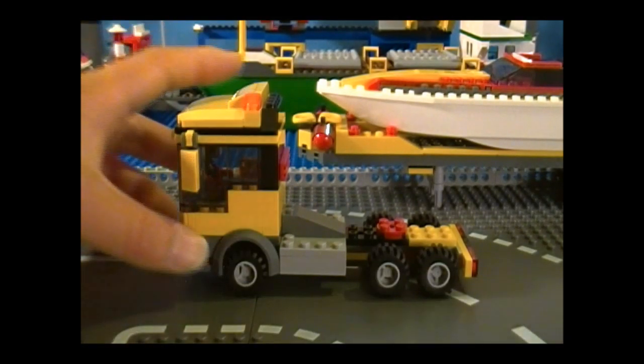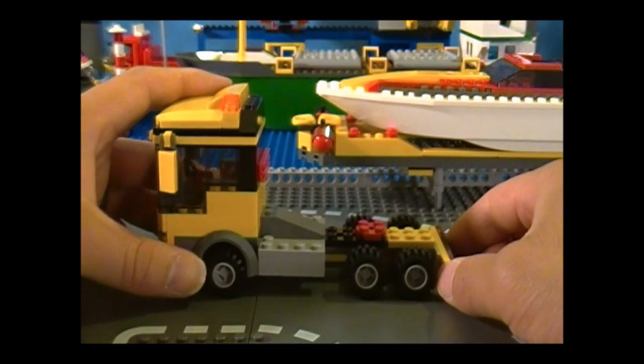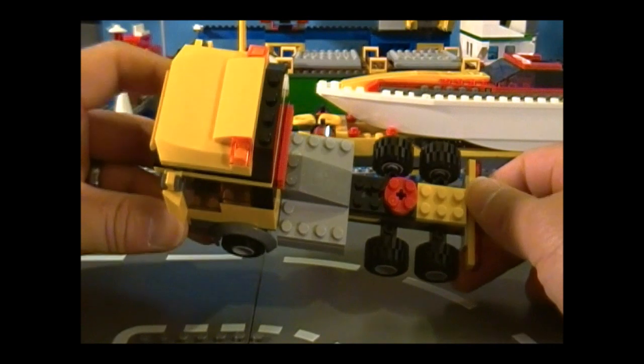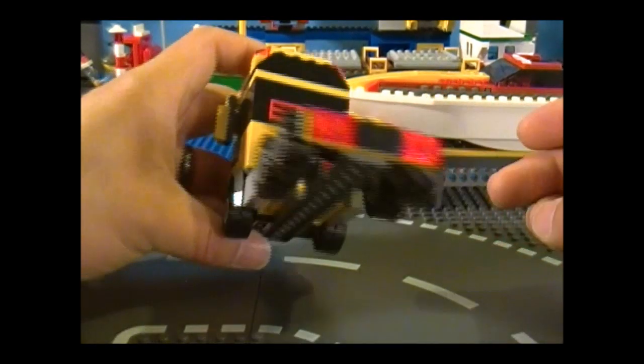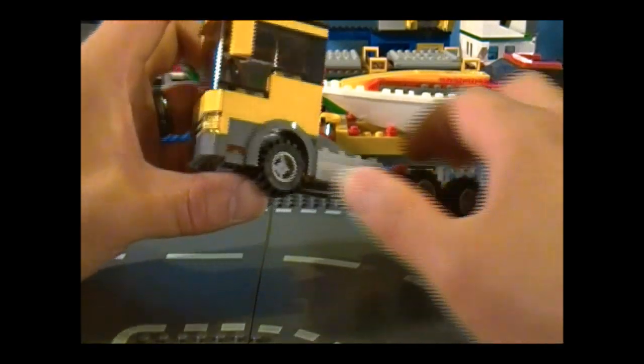Okay, first I'm going to talk about the truck, even though the powerboat is the first thing you build in the instruction book, and I usually review things in that order. But since it floats, I'll show it towards the end. Okay, here's the top of the truck. There's the side. There's the bottom. There's the back. It's a really easy build, probably easier than other trucks.